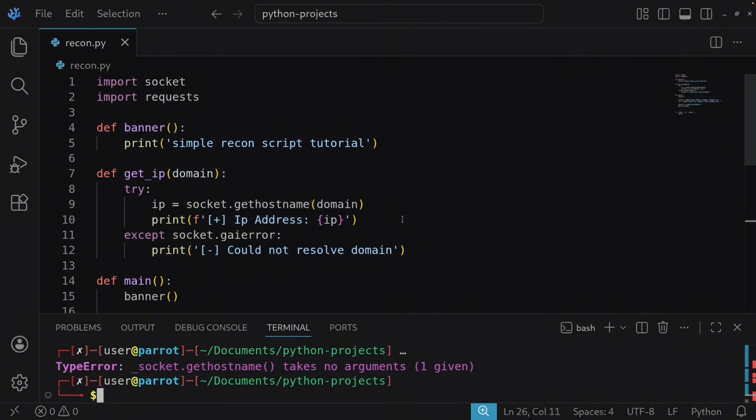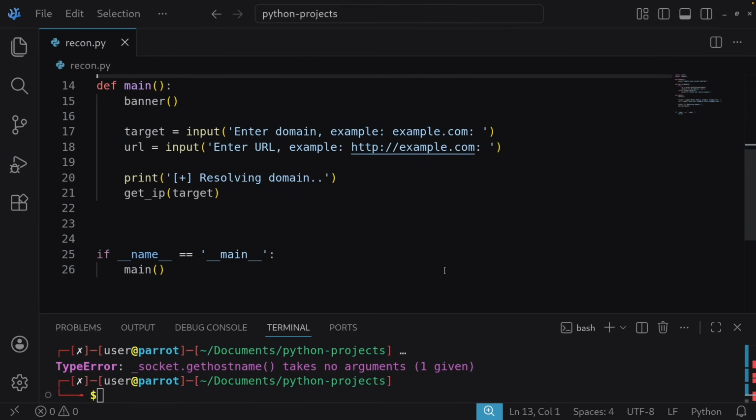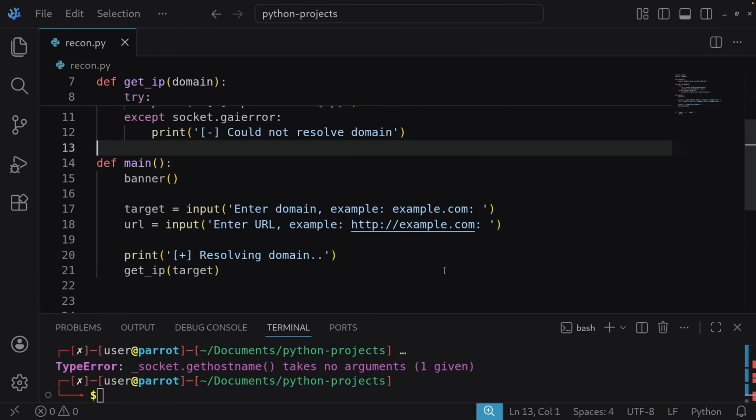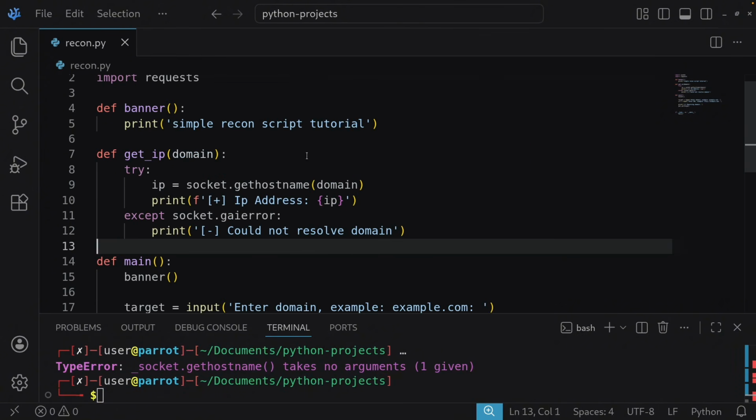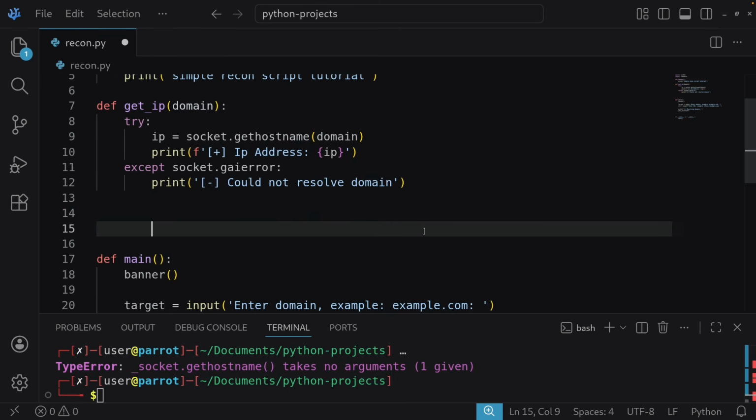Okay, so we need to finish off the rest of the script here because we also need to get the headers as well. So that's what I want to do next. I can see the issue. So get IP of the target, and also get headers. Let's actually create that function next. Let me fix that once we are done. So let's just continue because I want to write the rest of the script out.